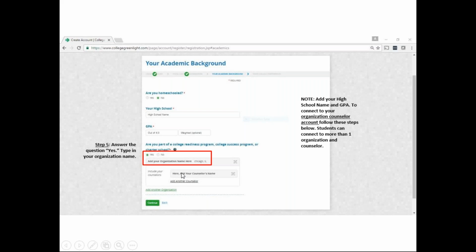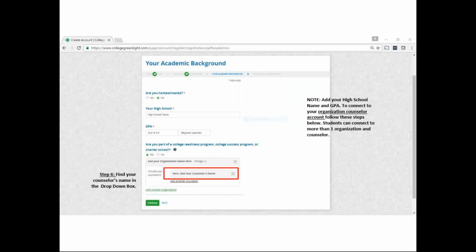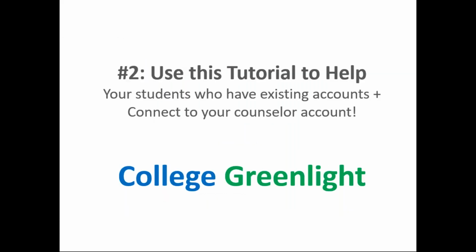Now, if you do not see your organization name or your charter school name, please contact us at info@collegegreenlight.com. I will send you over my contact information. We want to get you guys all connected. But once your organization or charter school account is established, then the students will be able to find your name and get connected. So when the students are connected, you all as counselors, and I'm going to show you quickly, you are going to actually be able to see what types of opportunities students are matching to, and then providing them with a little bit more assistance, helping them navigate the different opportunities that they can pursue.